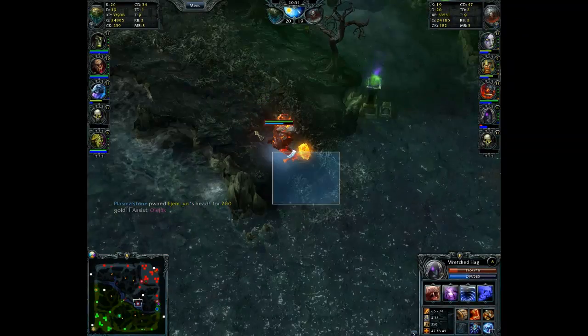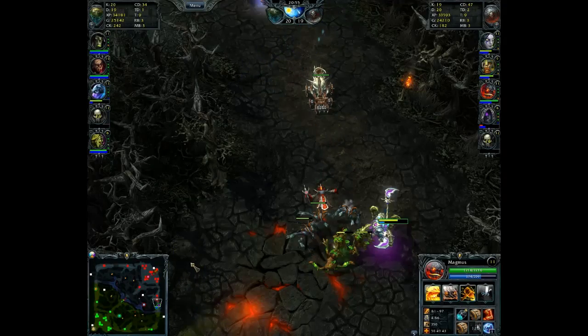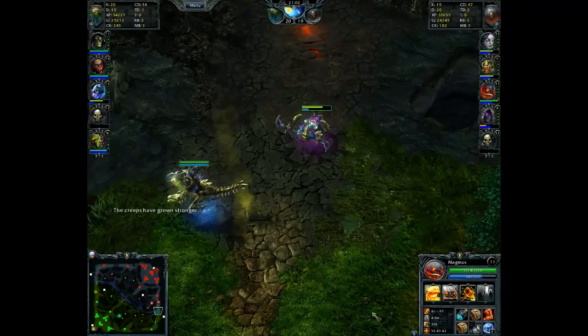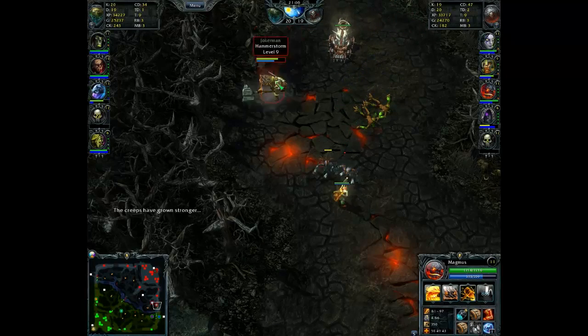And here we see now Hammerstorm with a haste rune bottom, Magebane and Plague down there as well. Let's see Magnus moving into position here. 2v2. We might see a little team fight here. 2v2, sorry, not team fight. But we might see a little confrontation here. Let's see who comes out strong and swinging.